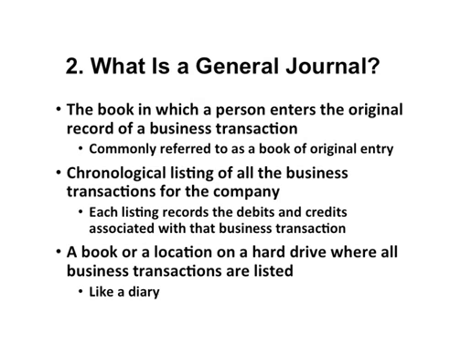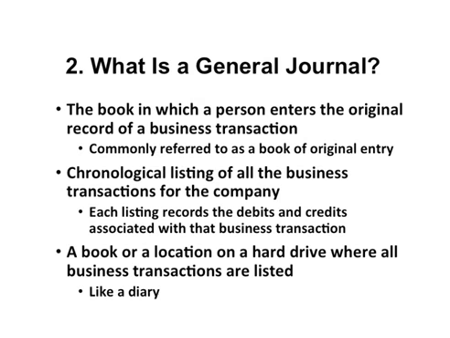Where do we record the business transactions? We record these business transactions in a book called journal. Now, what is this journal? This is a book in which a person enters the original business transactions. The first time we record the business transactions in this book. So, that is why this is commonly known as the book of original entry.